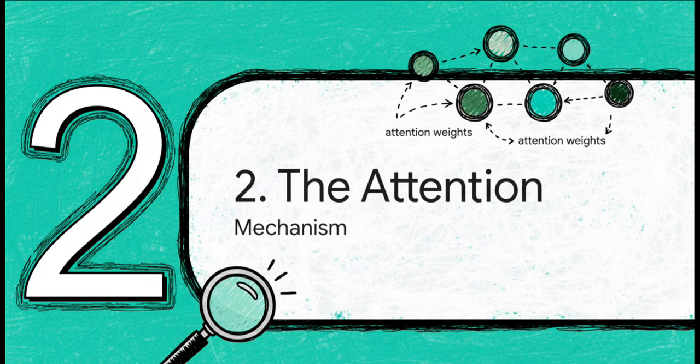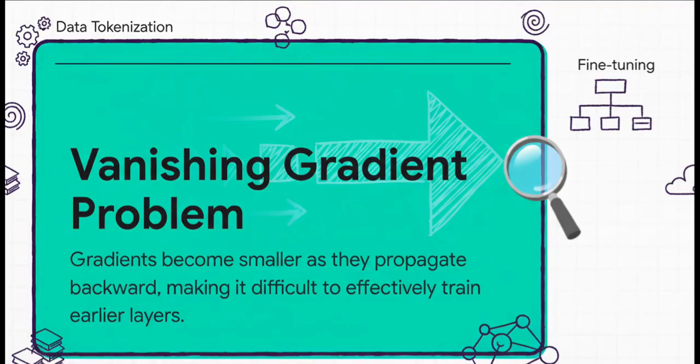Okay, so we've got our foundation. The model can read numbers. That's a huge first step. But language isn't just a list of words. It's about context, right? Now we have to build the engine, the part that actually understands that context. And this is the revolutionary component at the very heart of the transformer architecture that powers all of these modern models. But to really appreciate how big of a deal this was, you have to look at what came before.